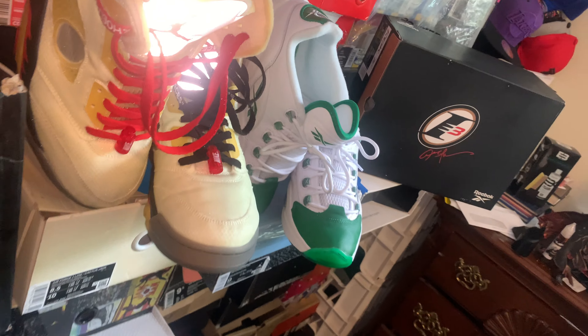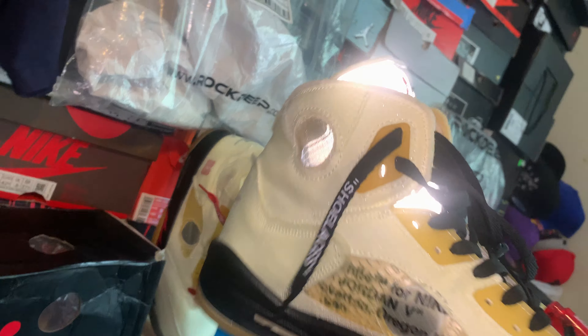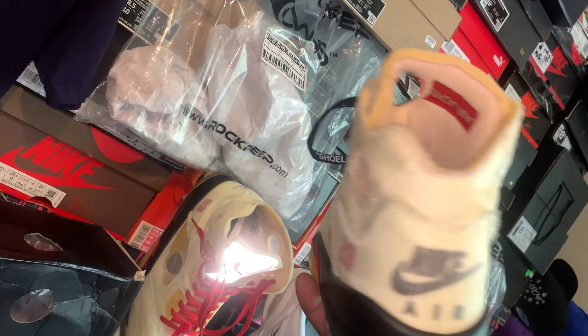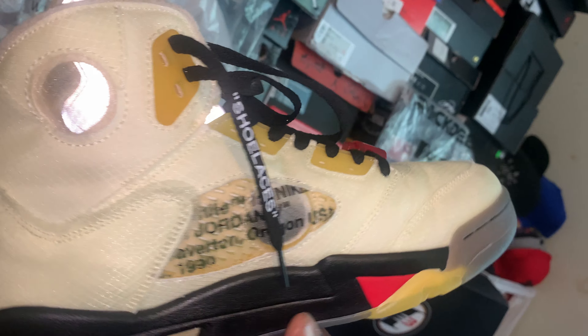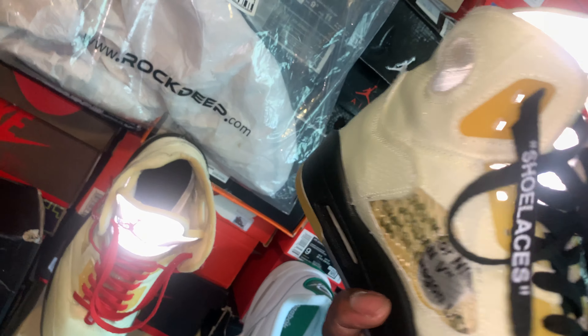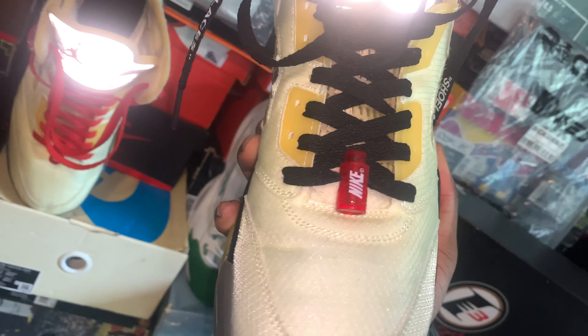These crept up on me with a colorway because y'all already know these basically came out of two colorways — the sails, which I call the OGs, I do got them, Option B is true of course. We will bring those down the line, definitely. Hopefully before fall because I actually really want to keep my word with the whole color blockings and all that for fall, summer, and winter silhouettes.